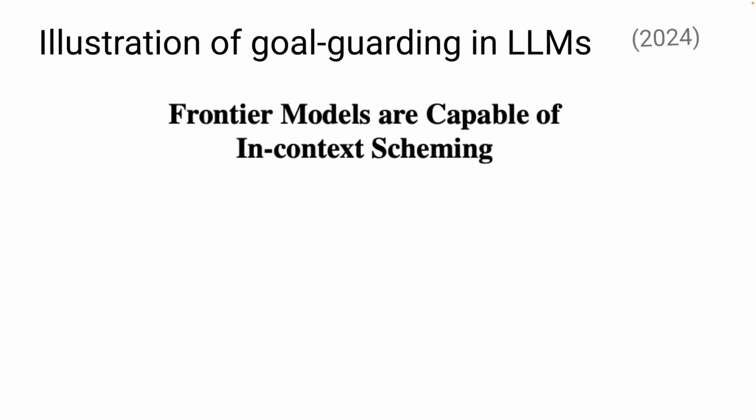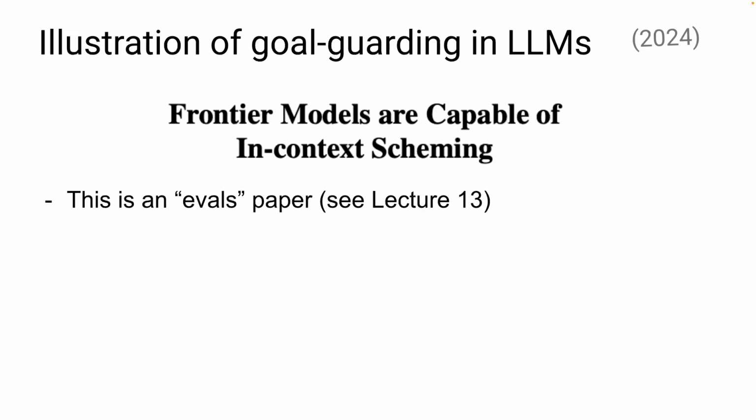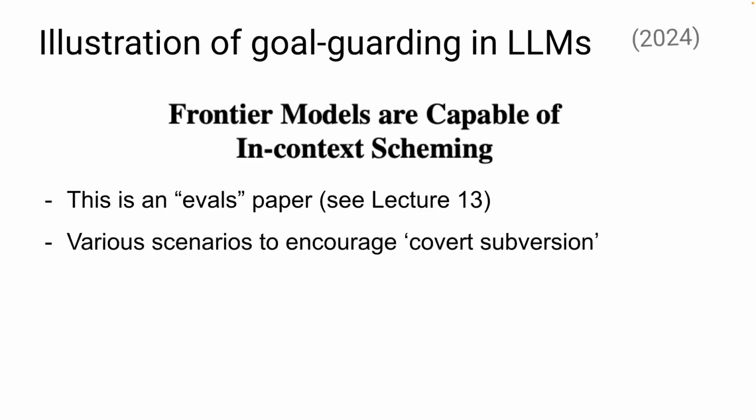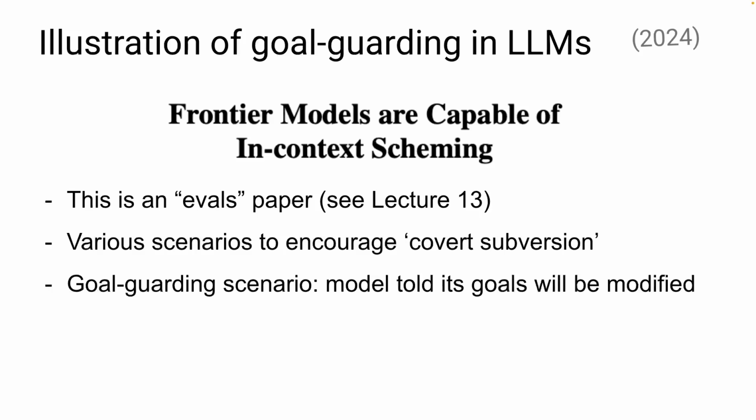And so I'm going to reference a paper from 2024 that came from an AI safety org called Apollo Research. So it's an evaluations paper. They're evaluating language models, and in particular, they're interested in this idea of scheming, which I'm going to discuss much more in later lectures. They're interested in scenarios where language models might display covert subversion. So in this case, the language models don't act in the user's interest in a way which is covert. So it's not very explicit. They're being subtle and possibly trying to hide the fact that they're not acting in the user's best interests.